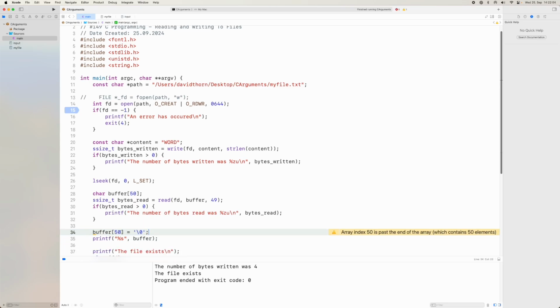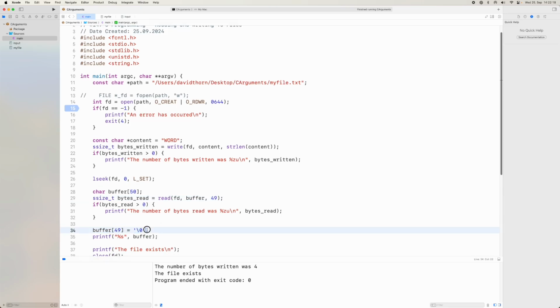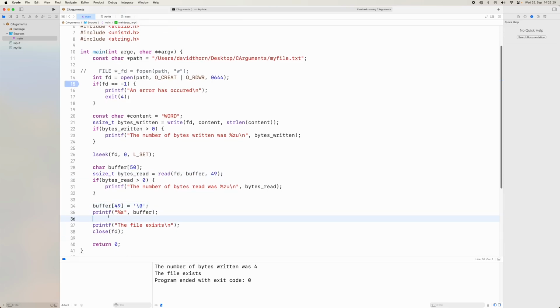So 49 here is the last one. So we are saying read only 49. We want to populate this buffer only with 49 bytes, and then the final buffer element we're going to set to \0 instead, right? Then we're going to print it out, and then we close it as well.